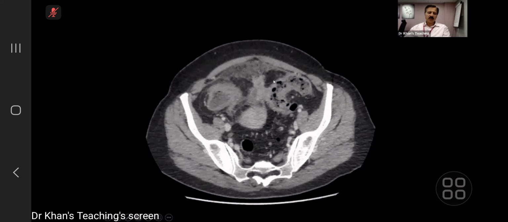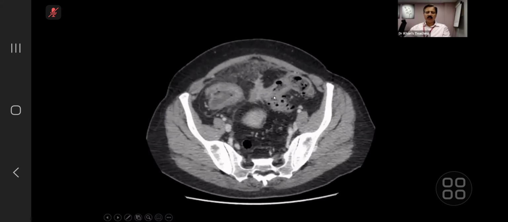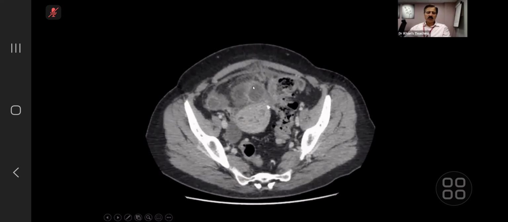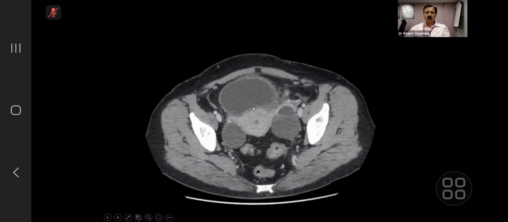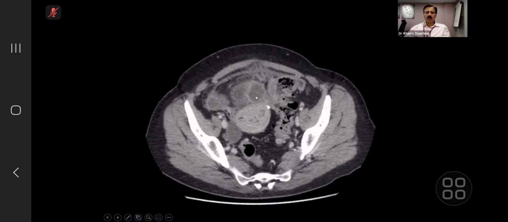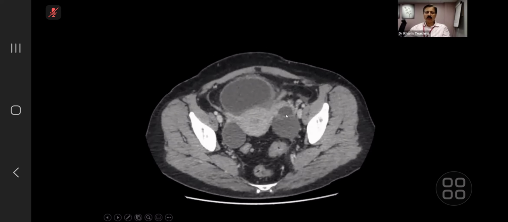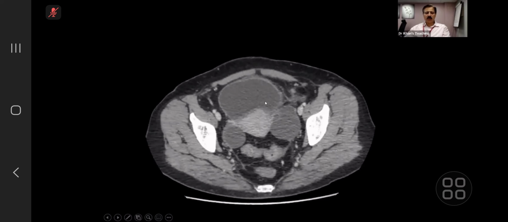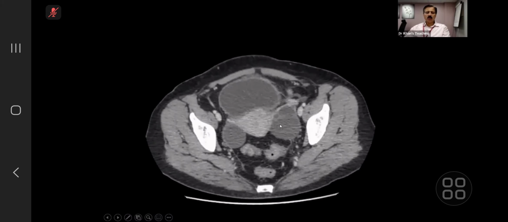Now, this is the sigmoid colon, and you can see it is abutting the sigmoid. Right now we cannot see it, but there might have been a fistulous communication. At least these two loops are adherent to each other. Then, as I am proceeding further, you can see this abscess with rim enhancement. Where is it sitting? This is the urinary bladder. It is sitting on the posterior surface of the urinary bladder. Right now, it is not fistulating into the urinary bladder, but you can infer that, in a few days' time, it might, and then you will see air inside the urinary bladder also.